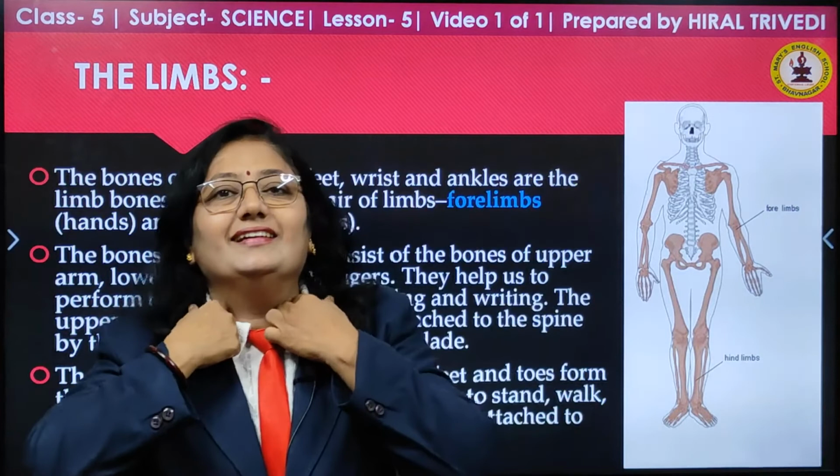Now we talk about different types of joints. See here in the figure, first we see the types of joints. The shoulders and the legs which are attached to the hip joint are known as ball and socket. Why is the name ball and socket? The shoulder is like a round socket, and inside it a ball is fixed and our arm starts from here. So the name is ball and socket joint.